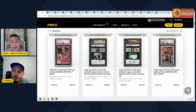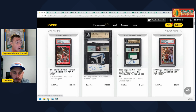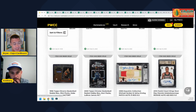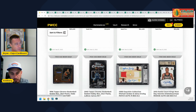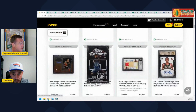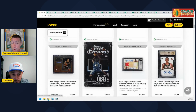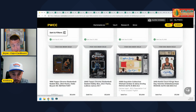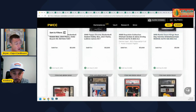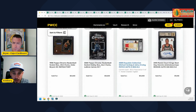So here's what I found interesting, Andrew. And I know this is the first time you've been on here with me. The top 8 cards are 8 different players. I'm counting this one as a Dr. J, even though it's got Jordan on there, and Jordan was number 1. Jordan, KG, Bird, LeBron, a box, right? Sealed wax 2 out of the top 8. Dr. J with Jordan, and then a Giannis Next Day auto. Isn't that crazy? And then RJ Barrett is a top 10 card. Which one doesn't belong? RJ shouldn't be there.